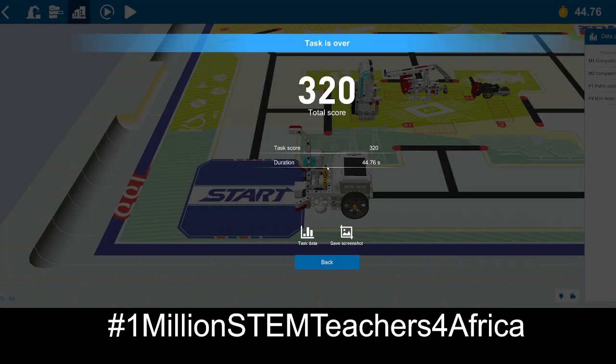You can also see the duration, because time matters a lot when it comes to robotics. If you have a robust robot, properly designed, then all you need is a very good algorithm to save on time and complete the tasks in the shortest time possible. In this simulation, we were able to complete it in 44.76 seconds. Okay, so this is great. Now imagine if this was a competition. 44.76, you're done. This is super. I like it.